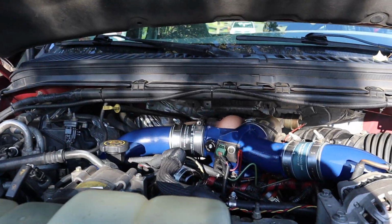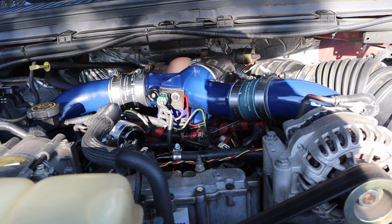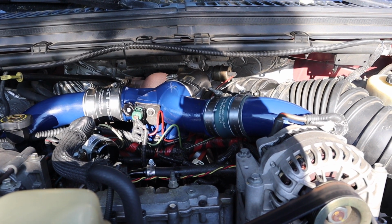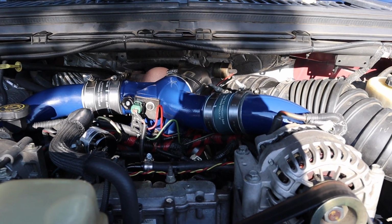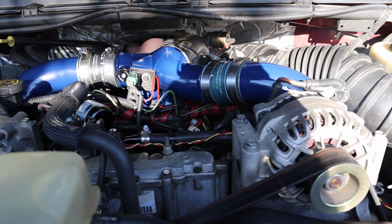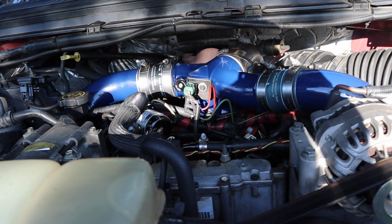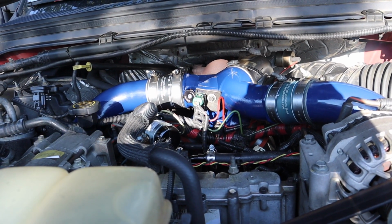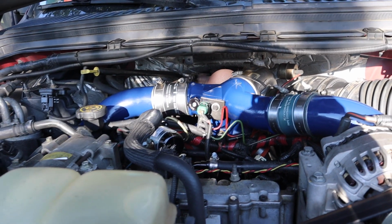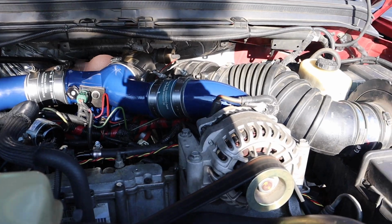Yeah, I don't know how much more there is to say about it. All the oil lines seem to be doing great. Doesn't appear to be any leaking. As you saw, I put the shields back on them to help protect from rubbing, so they're not all sticking out nice and fancy like, but they seem to be doing really well. On the startup, you guys probably noticed it started up a little rough, and that is just because there was air in the system that has to work its way out. Nothing crazy. I expected it, didn't catch me off guard. Just working a little bit of air out of the high pressure oil system, and that's why it started up a little rough.